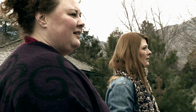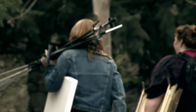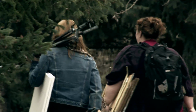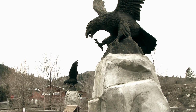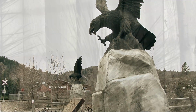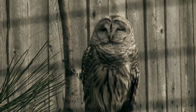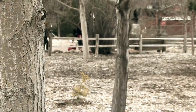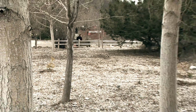Well, I think that the animals that really capture my attention are the ones with expressive faces. So the bear was one, but he doesn't stay still long enough to be able to paint. When we were looking at the birds of prey, I really enjoyed looking at the owls, and we found some perfect subjects that stood and stayed in one place, so that I didn't have to paint from memory. I can paint from what I'm seeing, and the expression on the face is definitely what captures me.